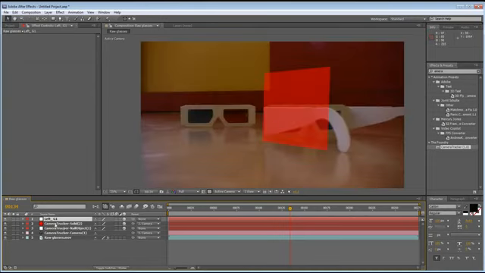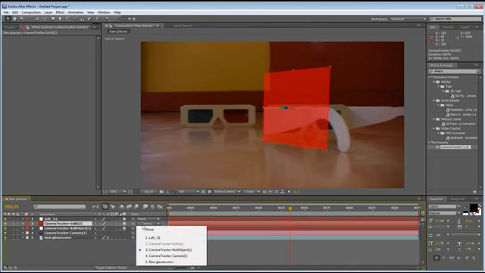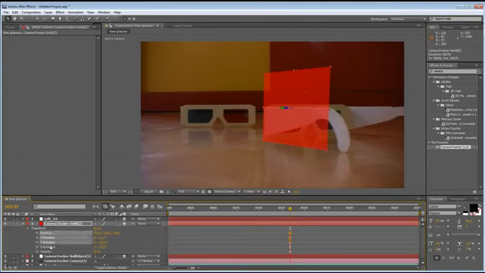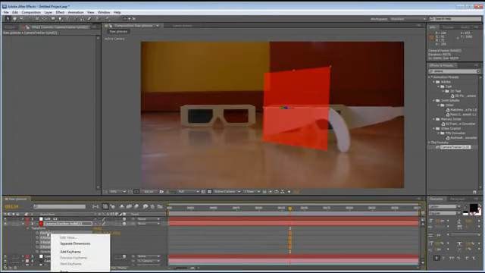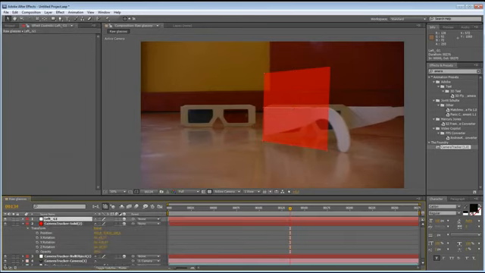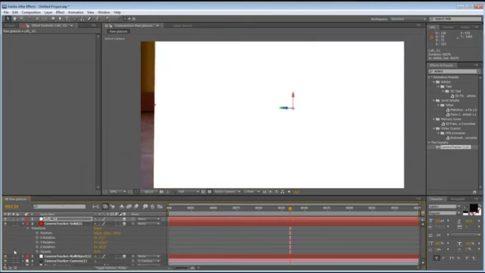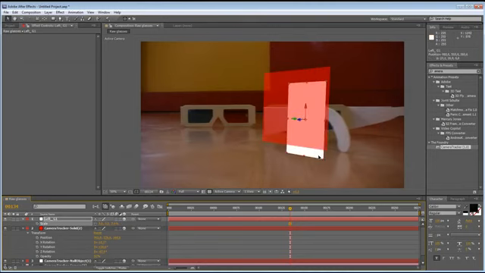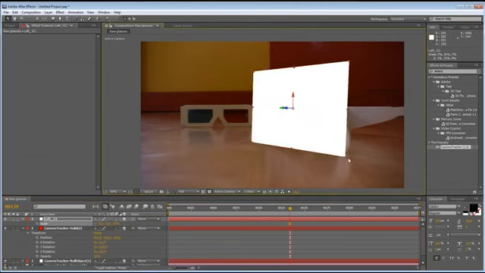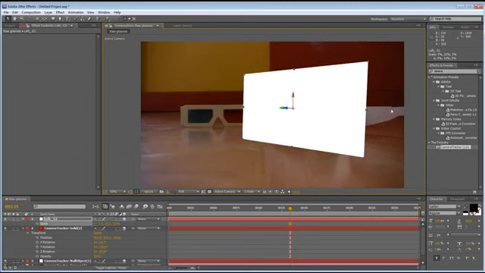So what you have to do is go to the solid you just created, set the parent to none, then hit UU, and all these things, the positional, the rotation, copy that. Control C, and click on the white solid you just created, and Control V. Now you have it, and scale it down a bit. There you go. So it covers the side of the glass.